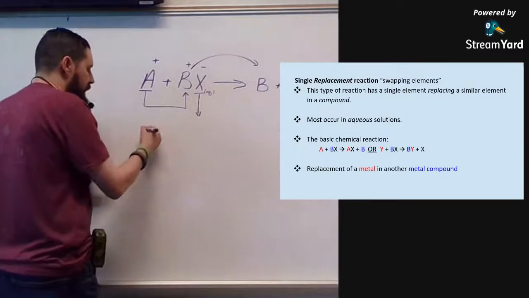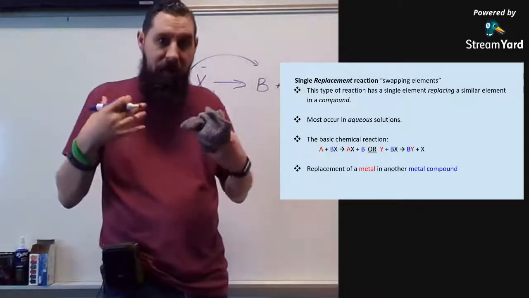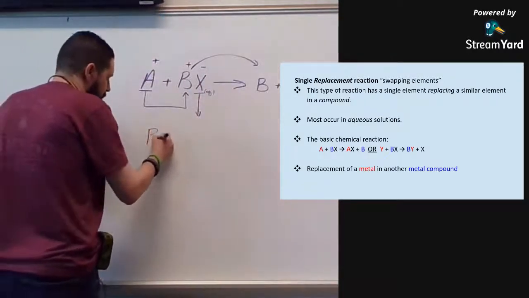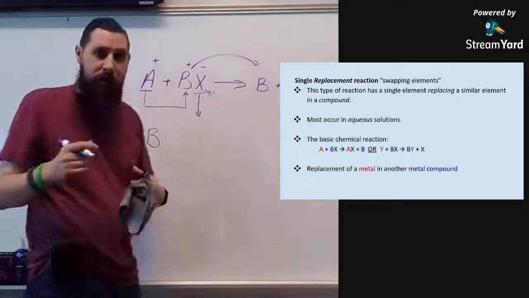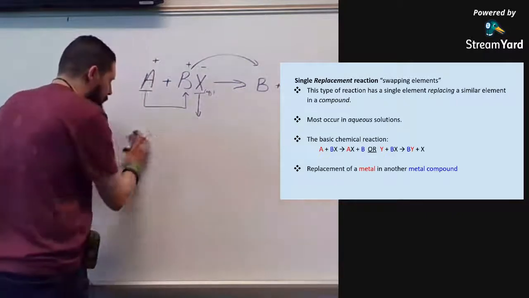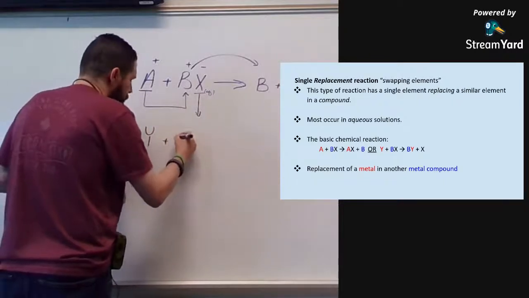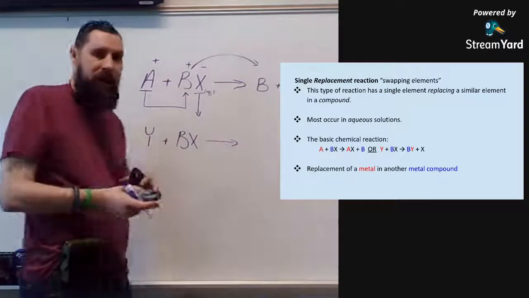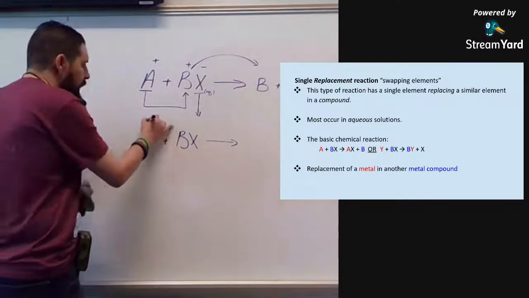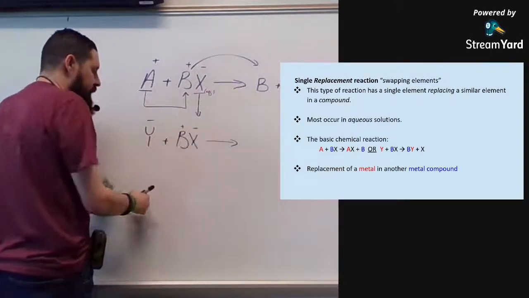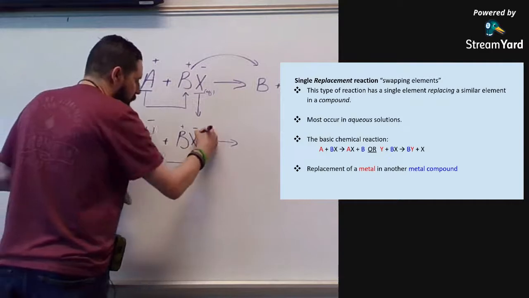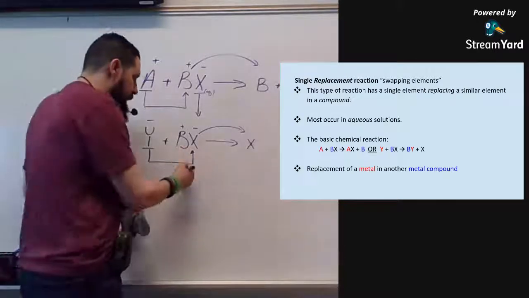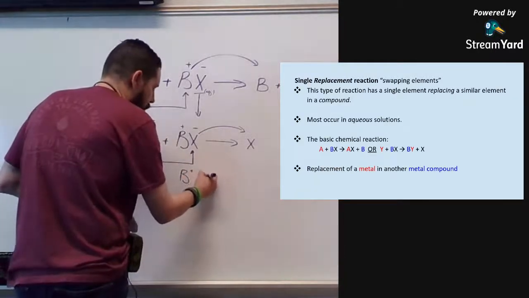Conversely, the other reaction shows this idea of Y plus BX yields BY plus X. In this case, to get the compound of BY, Y would have to be my negative. B is still positive, X is negative. And now Y is going to come over and displace or replace X. So X ends up on its own. And then I'm going to have B as my positive component, Y is my negative.